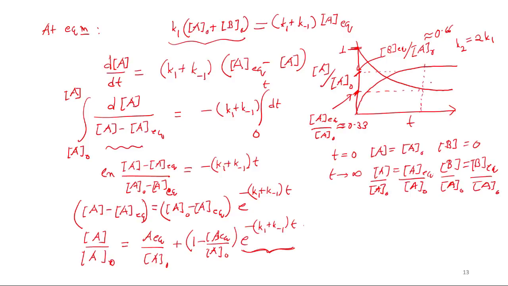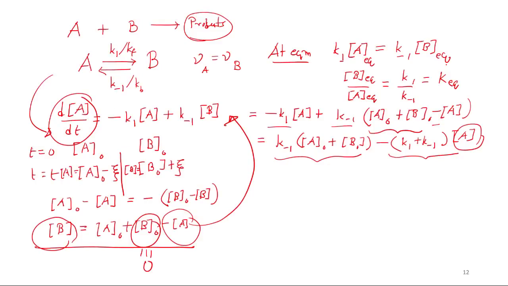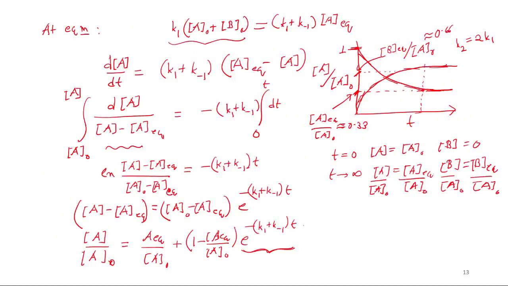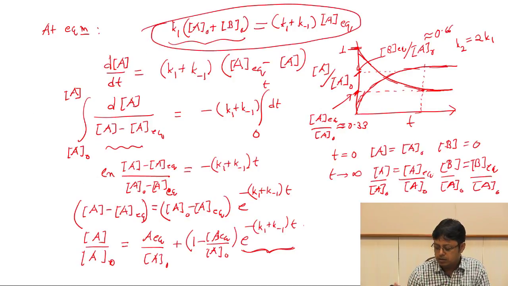After this time, the slopes have become 0. As you see, the initial slope was very high here, but the slope of the dA/dt curve is changing, and the dB/dt curve was also rising, and that is also changing. Then after equilibrium has been attained, the slopes are 0. So there is no change, and that's exactly what we used in this condition, that at equilibrium we made it 0, and that's how we established this condition.